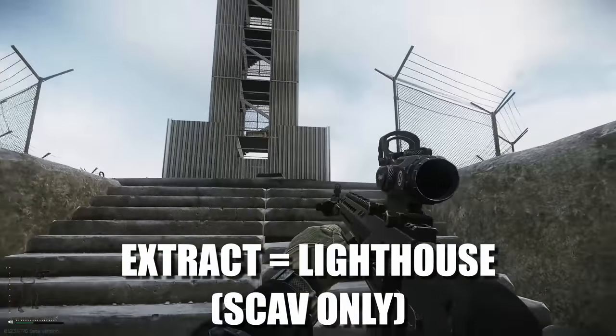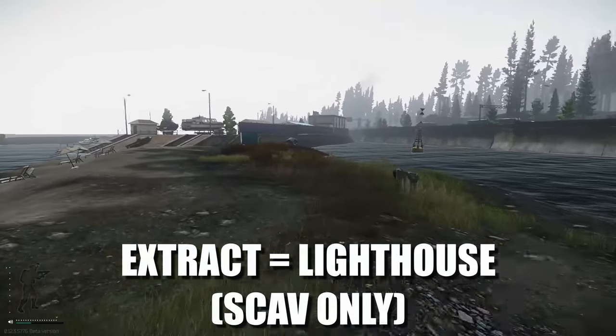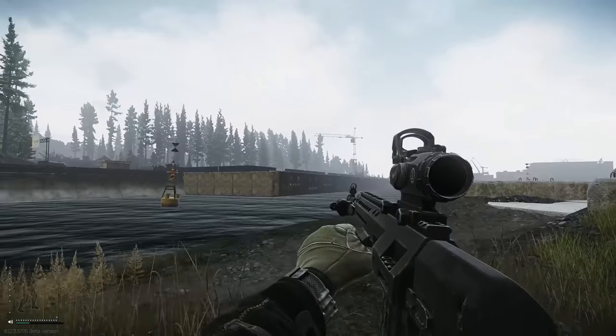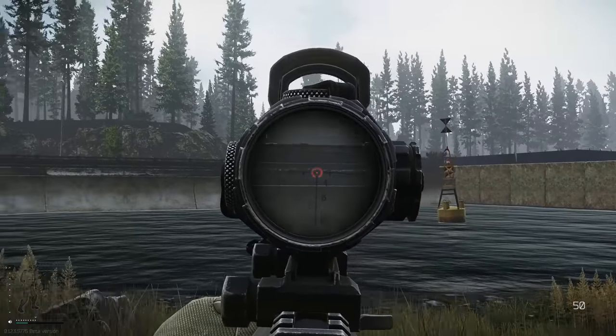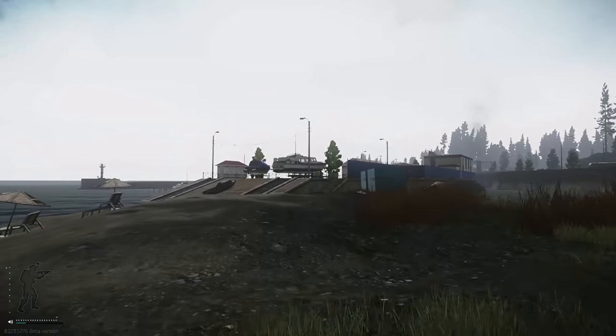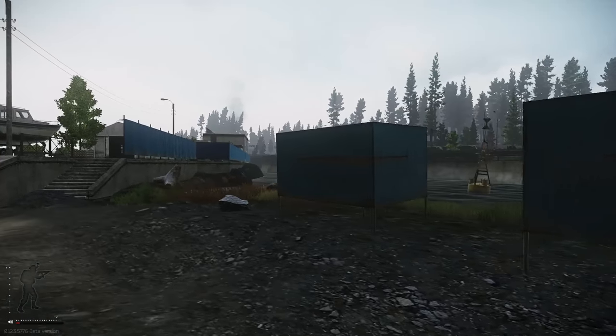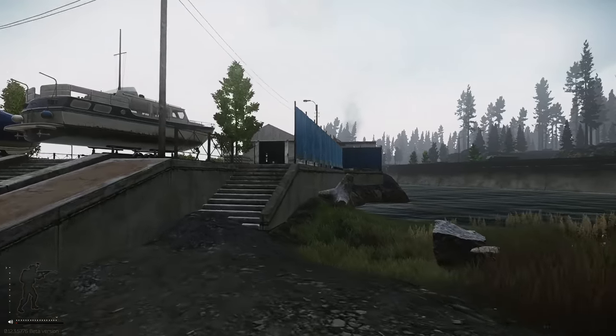I mean, I believe bullets can actually go through that corrugated. And just be careful. Okay, maybe it's not safe, because you have this entire shoreline where people can see you. And, you know, this map is called Shoreline, so a lot of people come down this direction. So yeah, just bear that in mind.